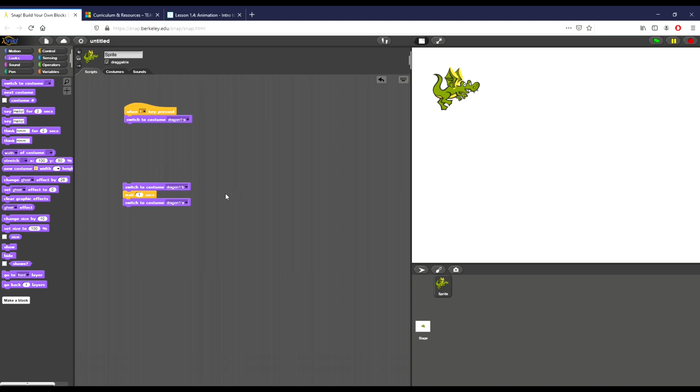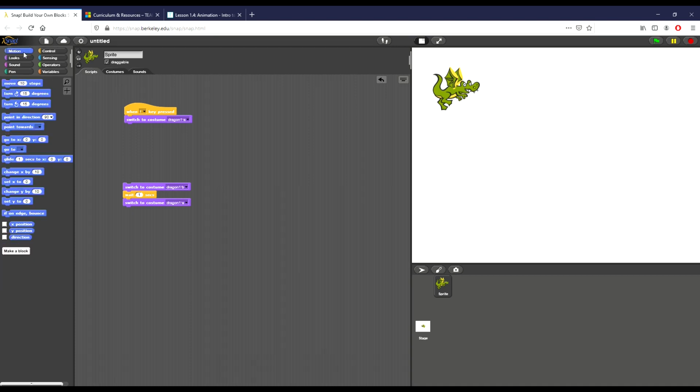I am then going to make the dragon point at the mouse pointer. This sounds like a good block for a motion block. We're going to say point towards. The good thing about this point towards, if you haven't seen it already, is we have these little drop downs right here. Typically, these drop downs mean that we can select something that we've already created. So in this case, we would be able to select our sprite, another sprite, or a random thing that we've put inside the screen. But here, I want to select the mouse pointer.